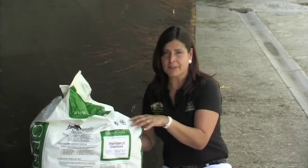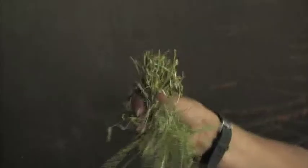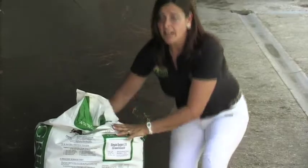So it's always important to check that you predominantly are feeding a grass-based fibre feed, whether it's a chop like this one, which is just literally a grass chop, or a grass nut. And I would suggest that your horses actually come off of anything that is cereal-based and go onto a grass-based product, because their body can actually absorb it much, much more effectively.